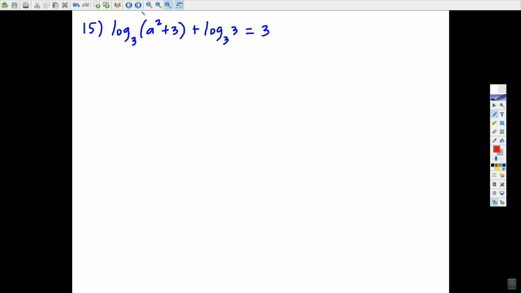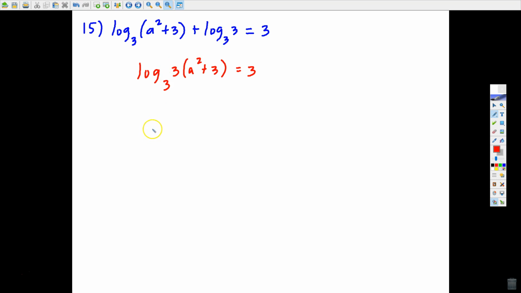All right, now we're back to some log equations. And there's really two different ways you can go about this particular problem. I'm going to go about it so that you have to remember the product property, which says that two logs of the same base that are being added can be joined together as one single log using that base using multiplication. So I've turned two different logs into one log.